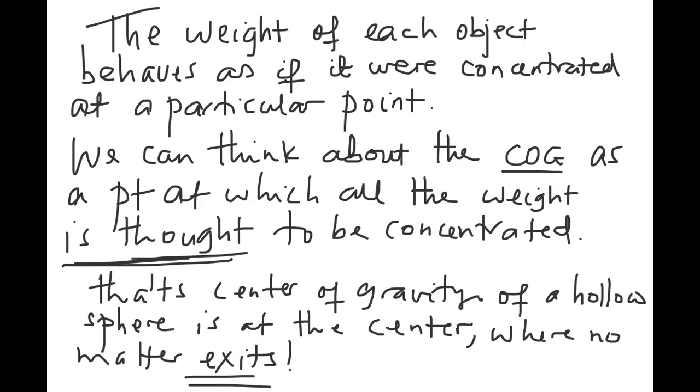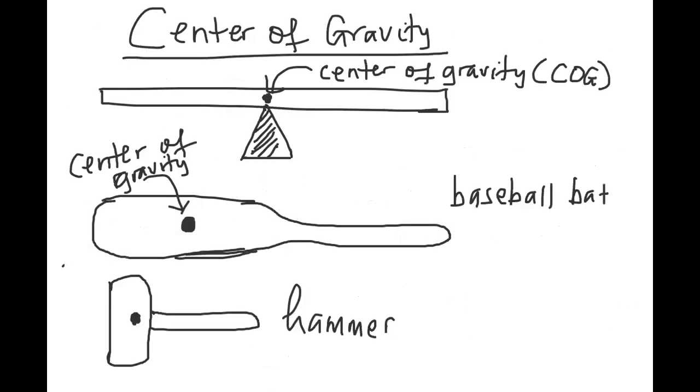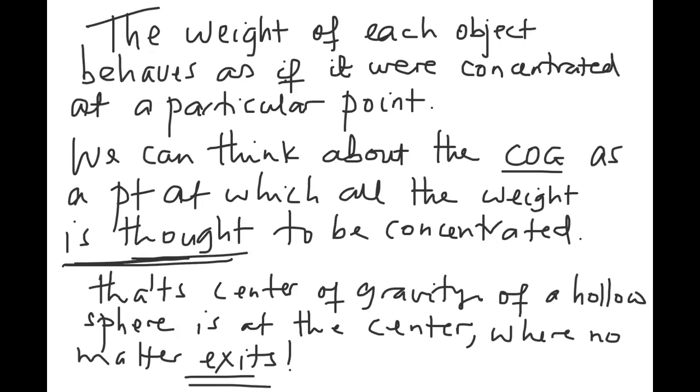And for the objects we have seen here, in each and every case there is actually matter at the point where we are balancing, but it doesn't have to be the case. The center of gravity can be at a point where there is no matter at all, as we can see for a hollow sphere. The center of gravity is right at the center where there's no mass at all. All right. So it is a point where all mass is thought to be concentrated. Now, there are some interesting features of the center of gravity.